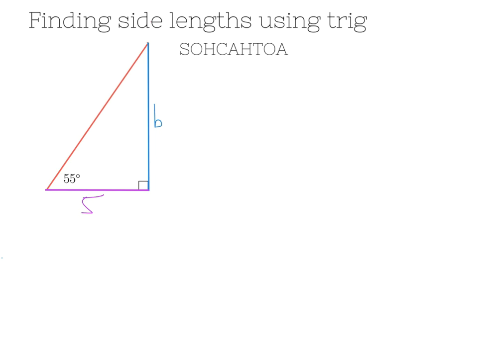To find the side length b, we begin by marking the sides of the triangle. Next to the angle, the adjacent side length is 5, and opposite the angle is the side length little b. So we have a and o, so we have tan. Tan of 55 degrees equals o on a, o is little b, and the adjacent side length is 5.